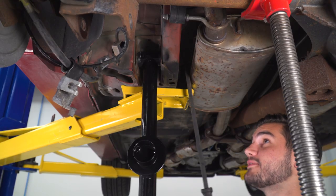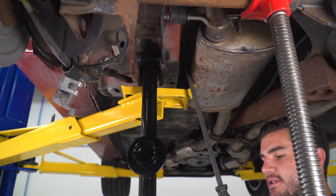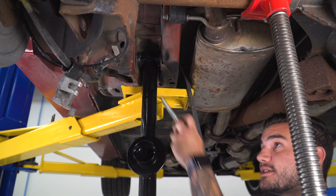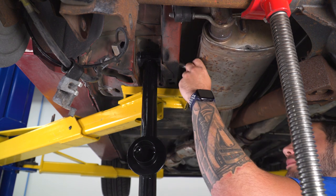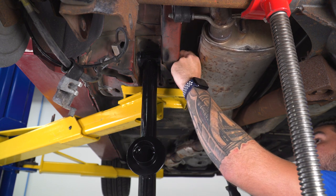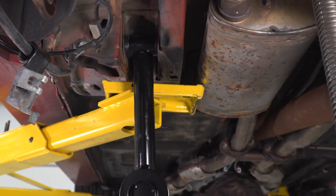Now, if you remember, we did have to pry away this muffler to get our bolt out. Same case going back in. So I've got this guy stuck up in there, so it ain't moving. So what I'm gonna do now is just pry this guy back in order to seat our bolt. That one goes through. Now we can work on our nut.